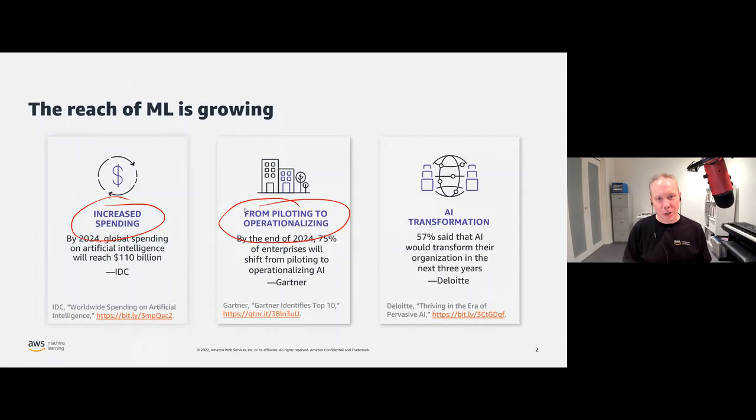And the other thing that we're seeing is AI transformation. It's transforming our lives. We're seeing some of the applications, such as in driverless cars. We're seeing things in terms of call center automation. And that's where the AI transformation is really coming in.